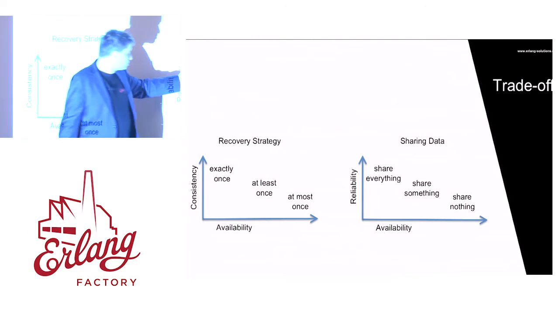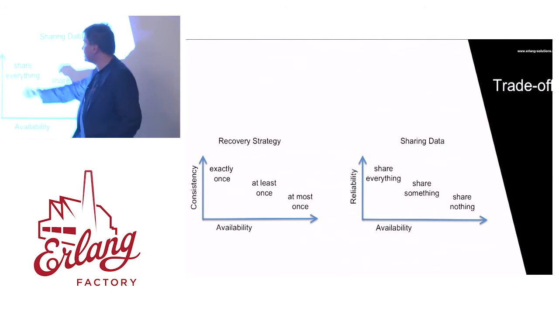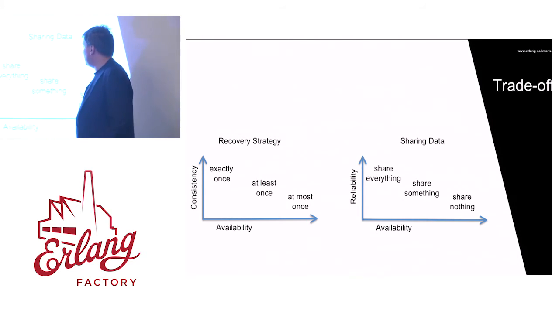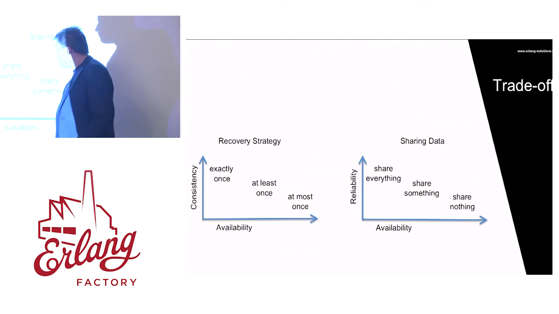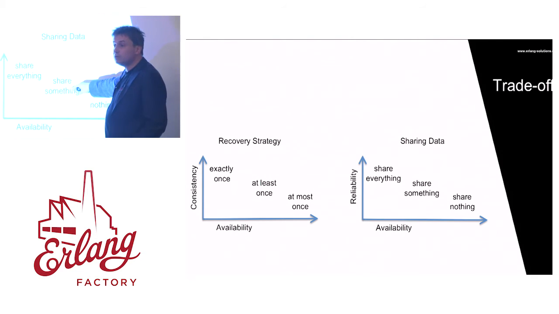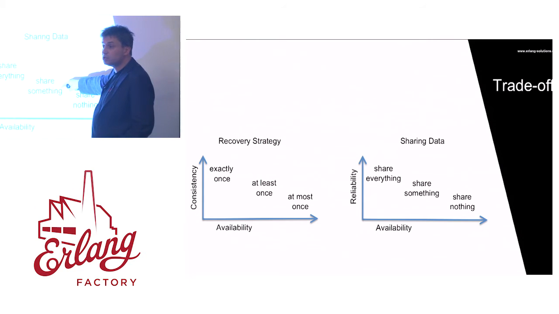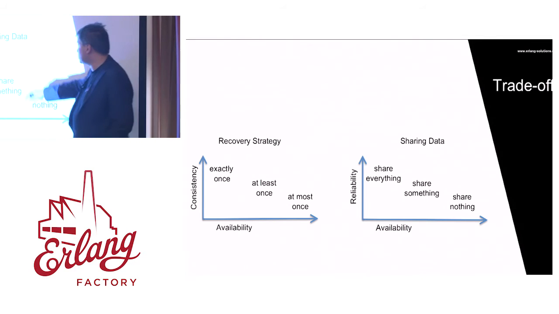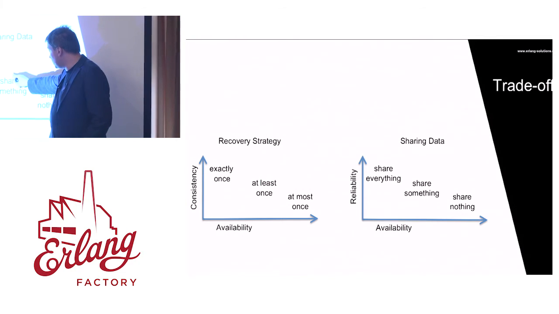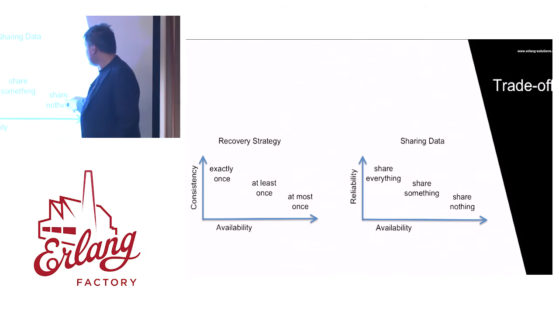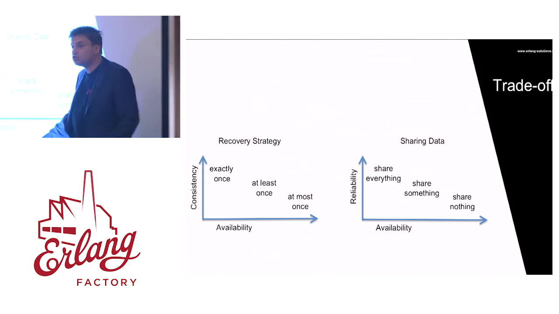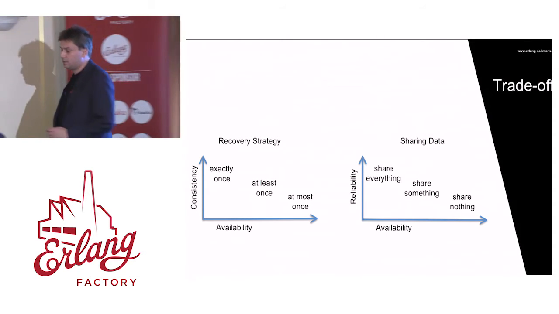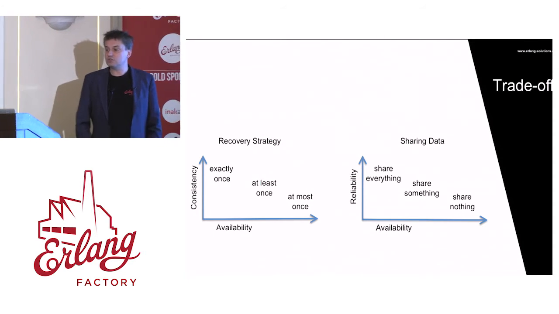So if you need strong consistency, it won't be available. And just like the exactly once strategy, you might have to take your system offline to guarantee the strong consistency. The share something is not as reliable. So if we're only sharing, for example, the session, but not the data, we might not have to log on again, but we might lose a booking. So your reliability is lowered, but your availability goes up. And finally, the share nothing is the most available. You're not sharing any data. You're in effect sharding. You lose a few nodes, you're fine. But you're losing the data associated with those nodes.